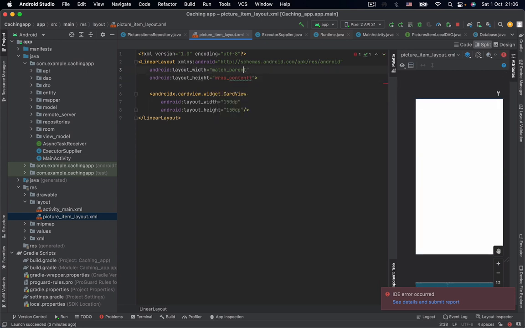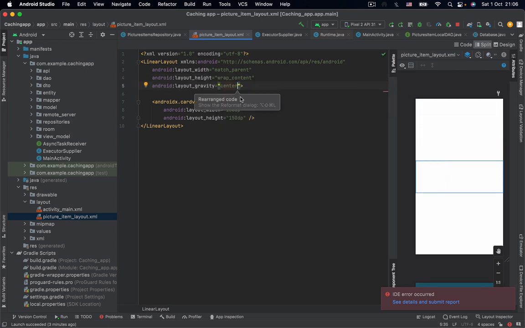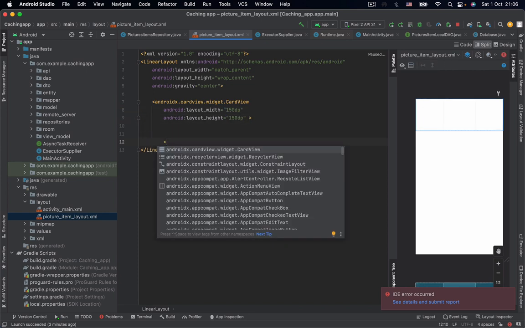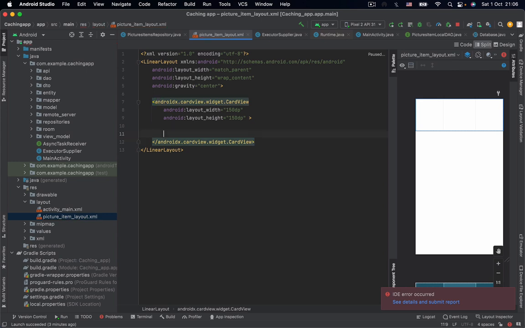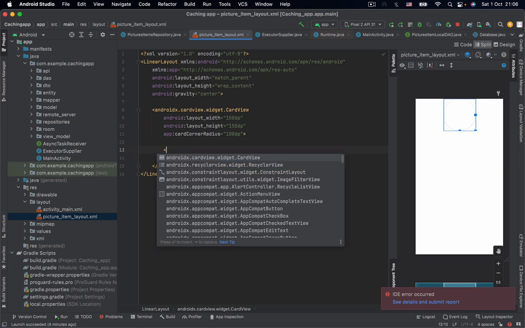We can make this be wrap content, and gravity is actually, we want to specify gravity of the children in here, like so. We want to specify corner radius. Let's make it 100 so that we are sure that will be a circle.